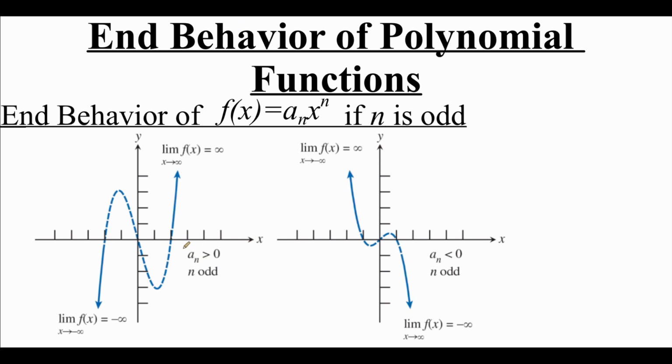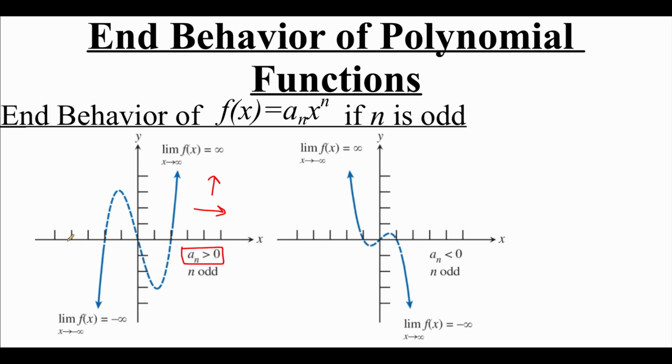And the first thing that we're going to look at is if we have a leading coefficient that is positive. Then what's going to happen is as we move out to the right-hand side with our x's, notice that our graph is going up. So the limit of our function as x approaches infinity, so as x goes to the right, then our function is also going to approach infinity. So as we go out to the right-hand side, our function is also going to be increasing.